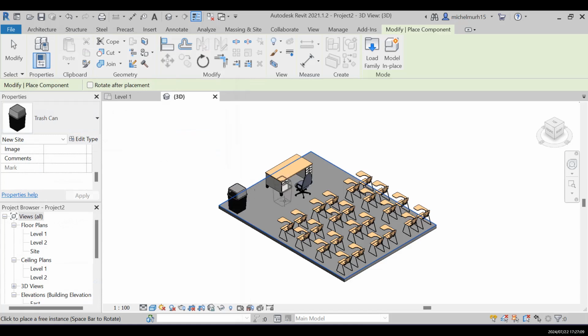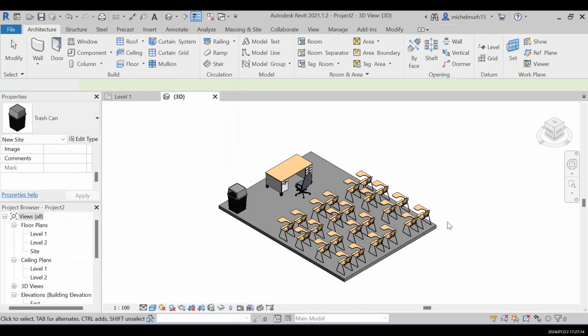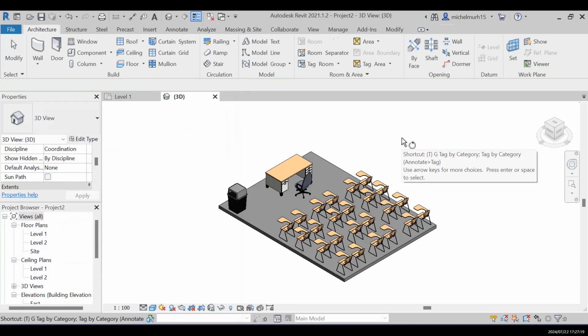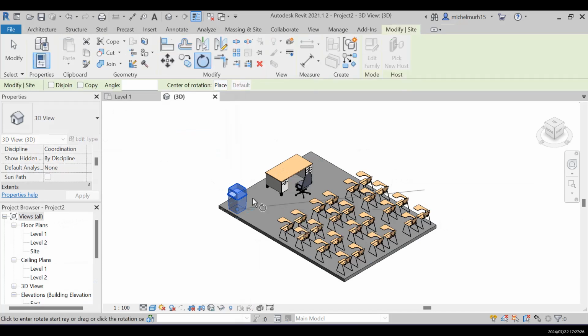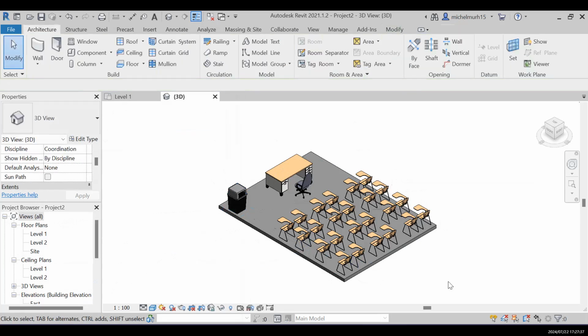All right, so let me just put it. This side is this side. Okay, let me just keep it the way it is right now here. So I'm gonna click RO for the rotation. So I'm gonna select this. I'm gonna press RO, and since it's facing this side, it should face this side 90 degree. Okay. So I don't need to input other things.